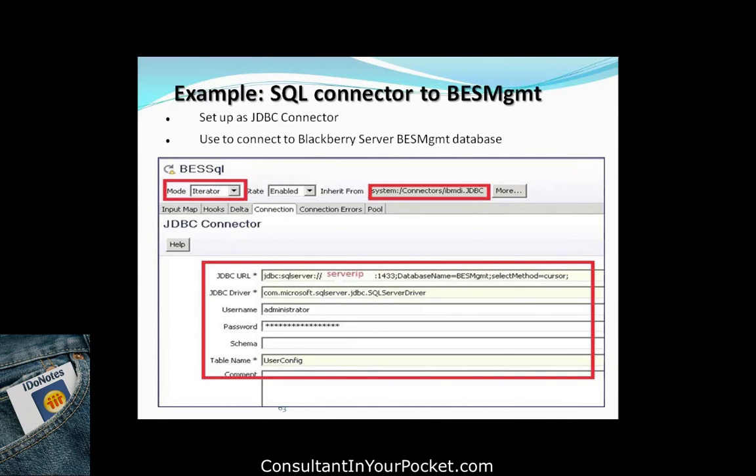You would set up much the same way as Marie has shown you to get your SQL connector going. JDBC is one of the connectors out there, so you can just go through, configure it, set up the connection to your SQL server with your driver name, your username, your password, the table name is your user config, and you're really off and ready to go at that point, and it's going to do the same type of connection that you had before, or you can do maybe a nightly scheduled pull of all the PIN numbers down each night and keep them in sync.